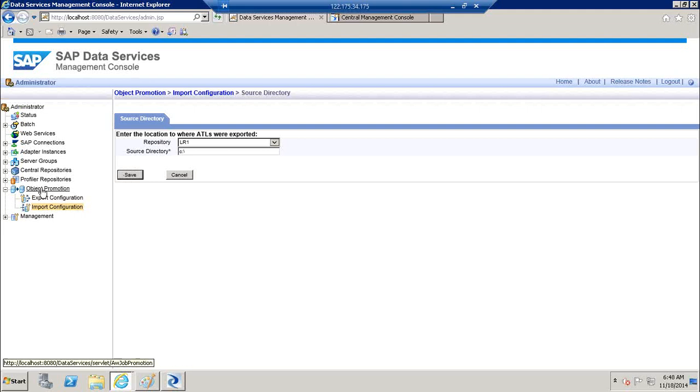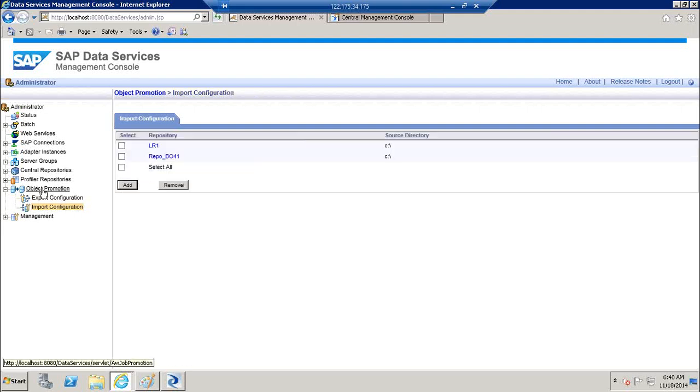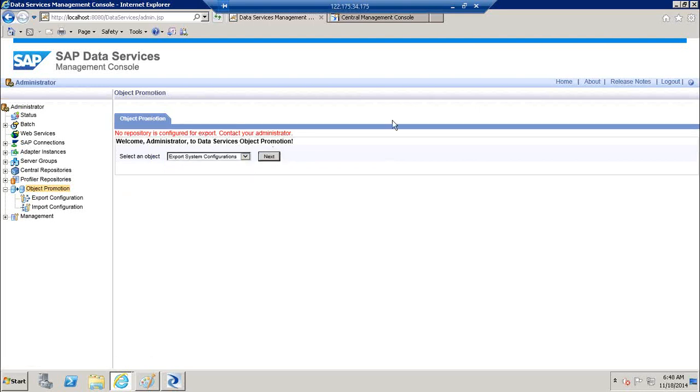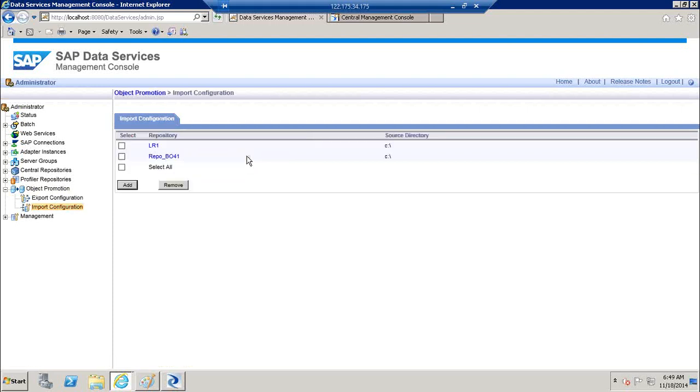So we will define these two configurations here, and then we will go to this object promotion, and if it is export, click on next, and there you need to pick that particular outbound directory path where you are trying to save these objects, and then you have to export them, so it will be exported as a file. And when you go into the QA environment, you will go and pick the import configuration, and from there you will select that particular listing and you will import that one into the system.